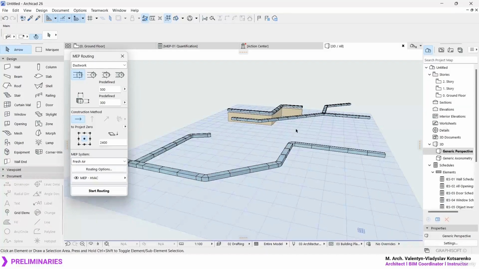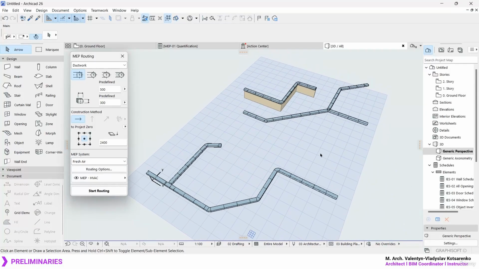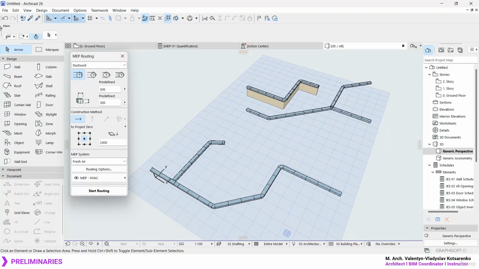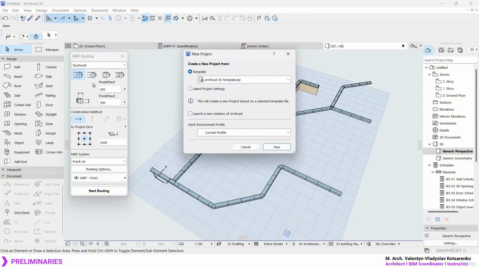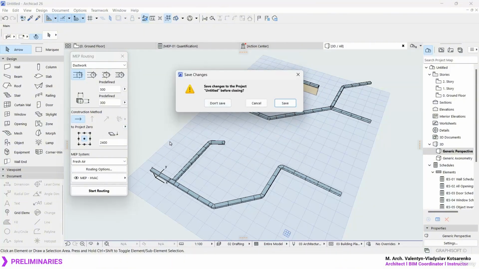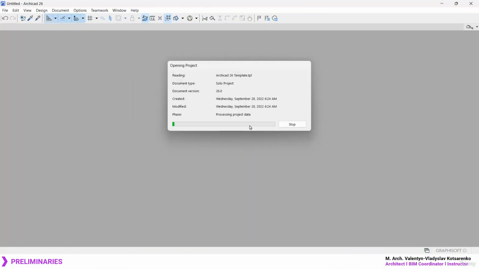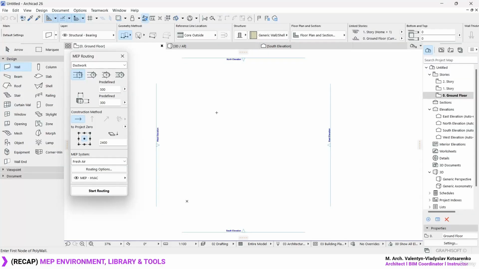So for the next lessons, if you have ArchiCAD 26, make sure to create a completely new file. And in the next lesson, I'm going to recapitulate a little bit about the general interface and environment settings.